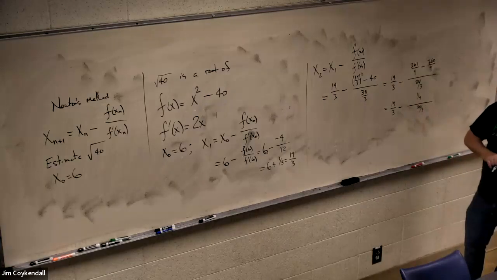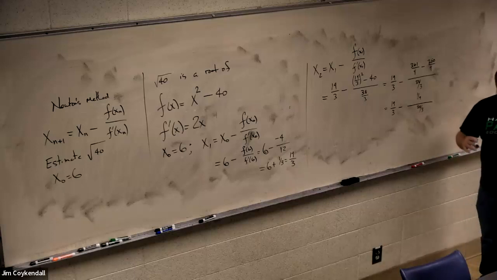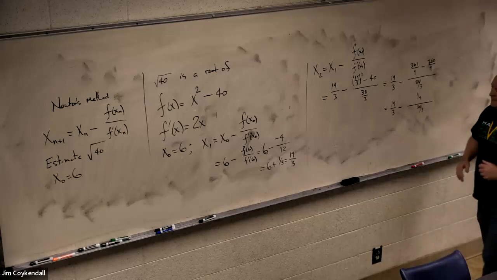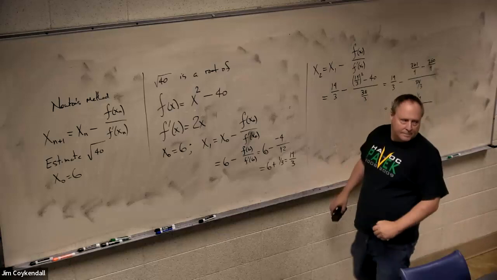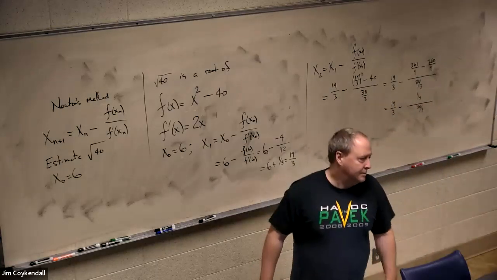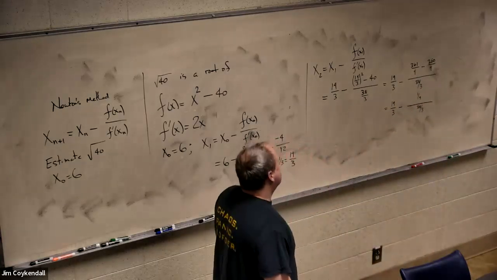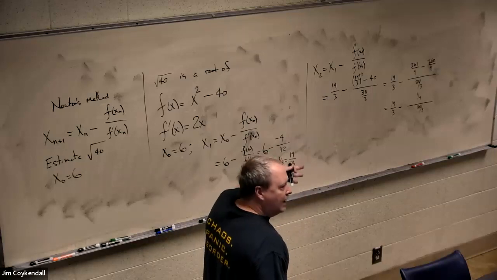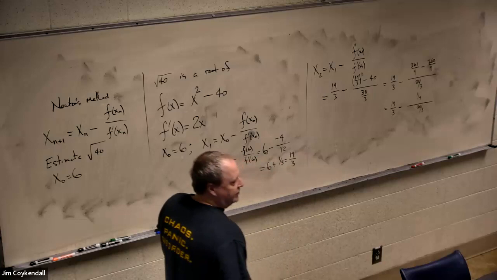Now, somebody want to explain why all successive approximations after this all have to be bigger than the root? Well, yeah, but how do you know it doesn't go back and forth, right? A little bit bigger, a little bit smaller, a little bit bigger, a little bit smaller, like that. That's right, but how do you know that continues on without doing any more calculation?